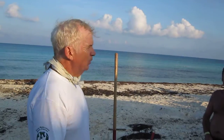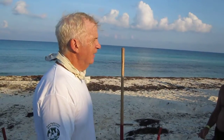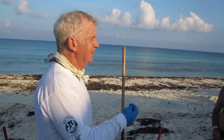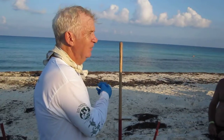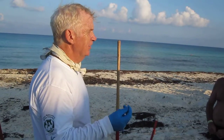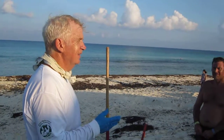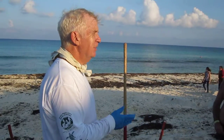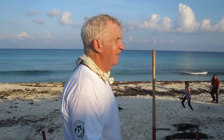What does their diet consist of? When they're born, all sea turtles are carnivorous. They'll eat flies, any little shellfish, or anything that they can find lying in the grass. Green turtles are the only exception. They start off as carnivorous, but when they get into their juvenile years, they change over to a vegetarian diet. They're the only vegetarian adult turtle.